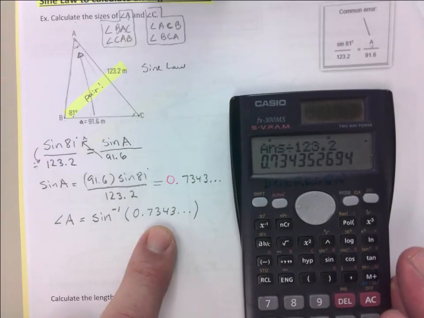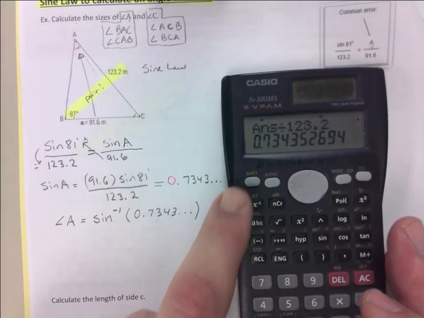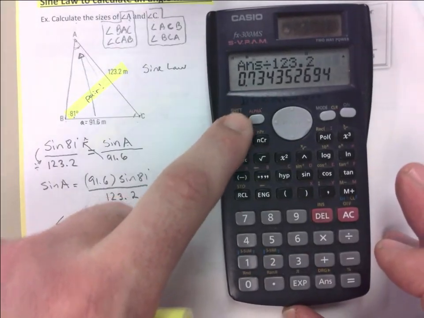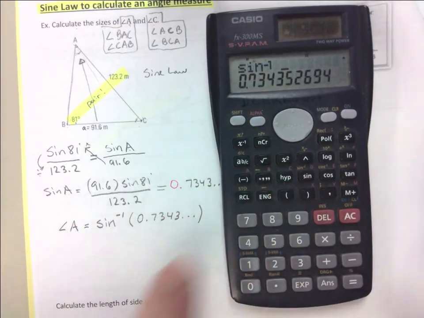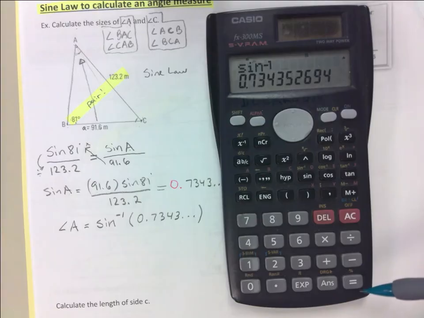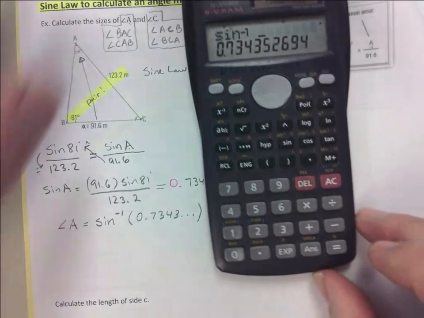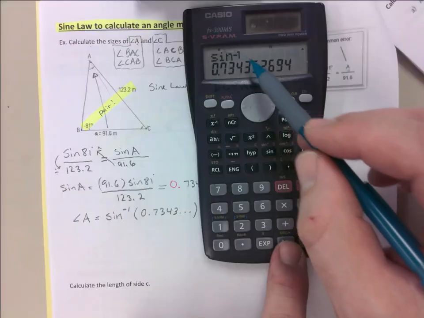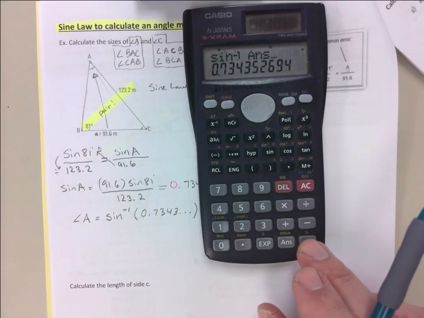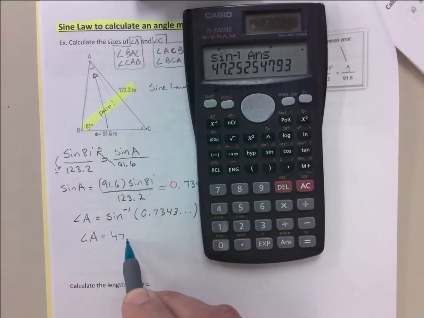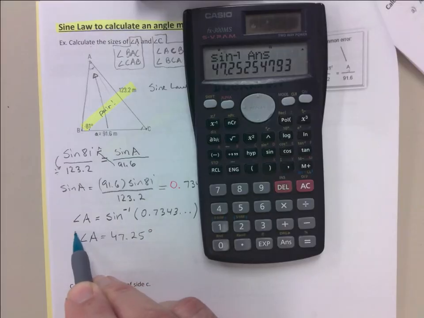Okay? And here's the trick. My calculator allows me to do this. Shift or second, whatever your button is, you press shift, and then I press sine. It calls that inverse sine. And I can just press equals on mine and it will work. But you also have this answer button. Let me zoom out. You have this answer button, so you can say take the inverse of that previous answer. And if you hit equals, you get the angle. You're going to have to practice this, of course. It's 47.25 degrees.